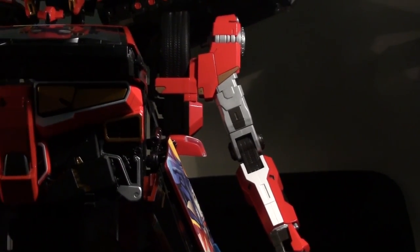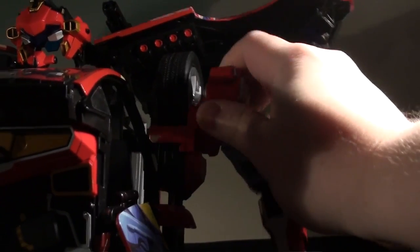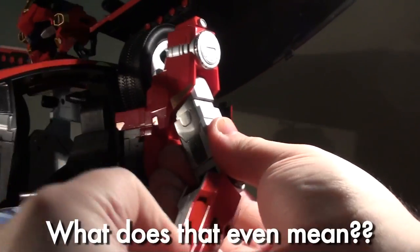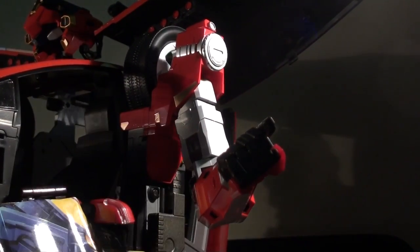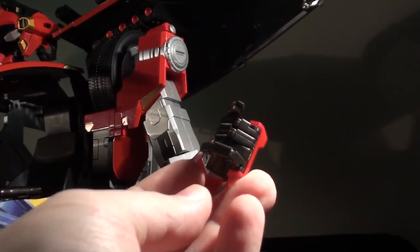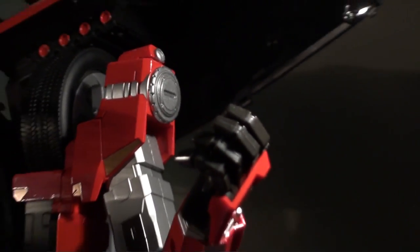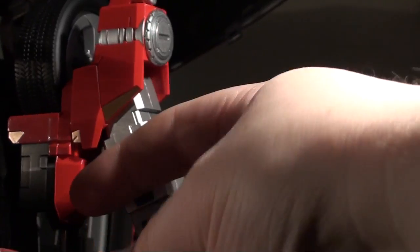Going into his arms — they are identical, and this is where some of the real Chogokun goodness begins, because this shoulder joint is hella ratcheting. The outward shoulder movement: hardcore ratcheting. The double-jointed elbow: insidiously ratcheting. The bicep swivel doesn't ratchet, neither does the wrist swivel, but there's some serious ratcheting goodness going on here. As for his hands, the fingers are individually jointed at the knuckle. The thumb does not move, and there are no mid-knuckle joints — it's a tad disappointing, but it just prevents a few more dramatic hand poses. His finger articulation is more functional than artistic. He can still hold accessories quite decently, especially with those hardcore ratchets in his arms meaning stuff does not fall from his grip very easily.